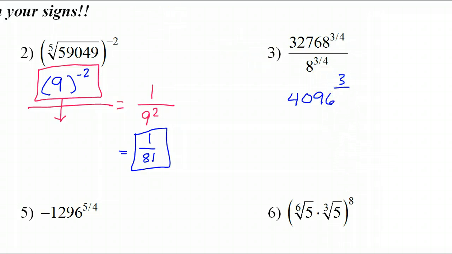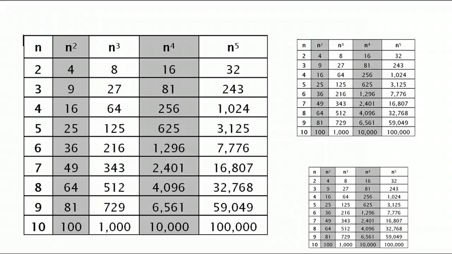This is a 4. Let me try that again. That was a little bit of a fail. Better. Again, this is power over root, so I will go ahead and convert this to radical form. So this is a 4th root because of that 4. So the 4th root of 4,096, and then 3 is the power, so that'll be to the third power. Hopefully this is a perfect fourth power. Alright, fourth power, and there it is. So the fourth root of 4096 is 8.